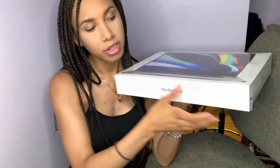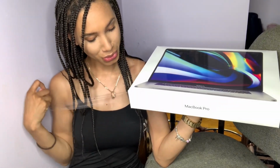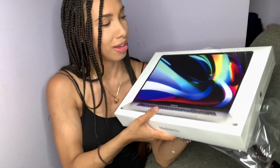All right, so I'm just gonna remove the plastic. Ooh. Okay. Oh yeah, and I changed my shirt. It was hot as hell up in here. The AC is not on, I'm hot.